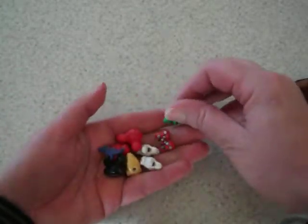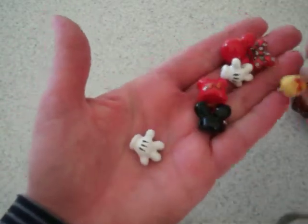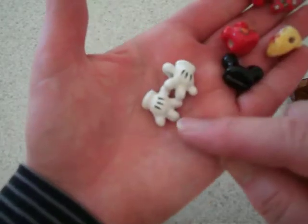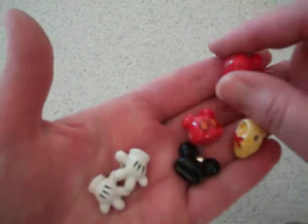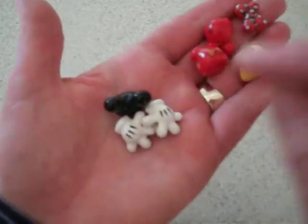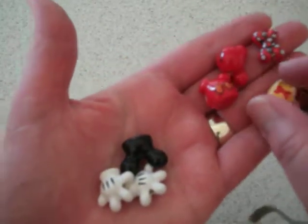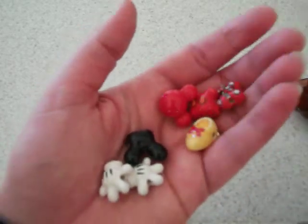The other thing is I've been trying to reuse and repurpose things. Somebody very kindly gave me a whole lot of beautiful little beads that they bought while they were away overseas — Disney Land. She gave me a selection of beads and I'm thinking I might make this one here into a ring, the little gloves possibly into earrings, and I'm not too sure what I'm going to do with the other pieces, but I'll figure it out.